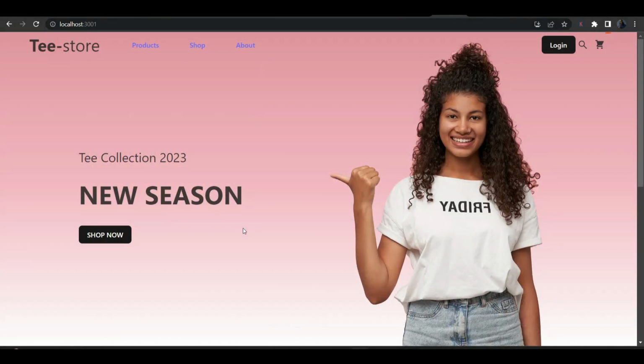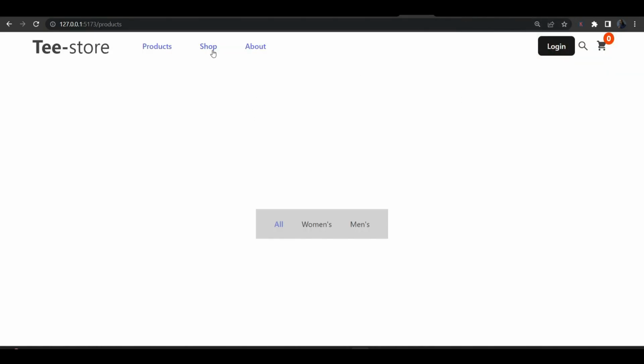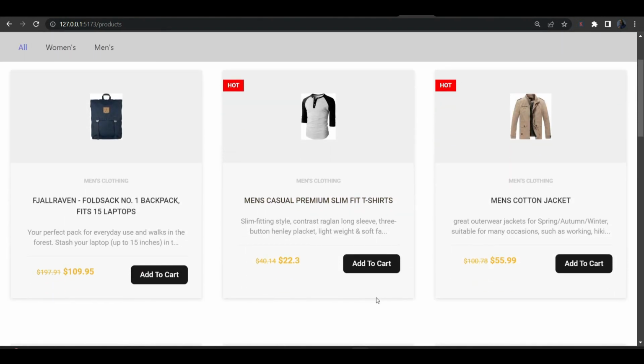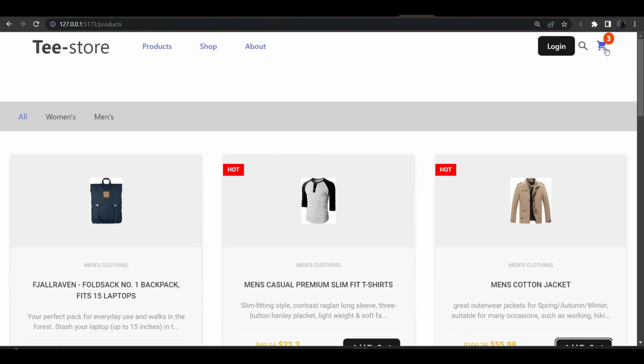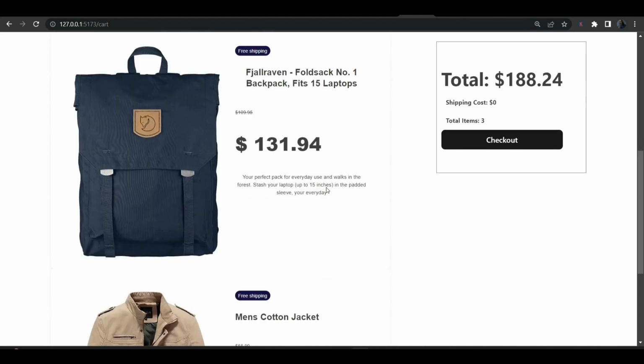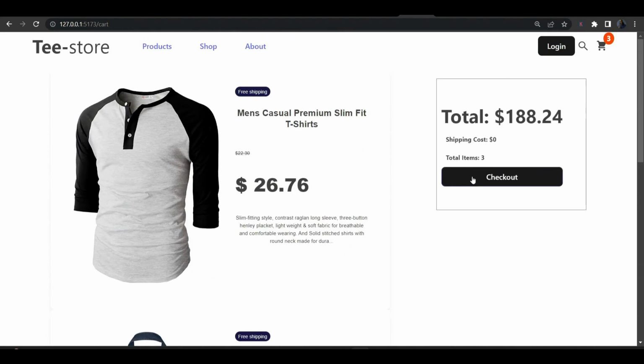In this lesson, we are going to start building the cart page. Now, if we go to the finished version of this app, let's refresh our product page and let's add items to cart over here. And then back in our navbar, we have this cart icon. If you click on it, we now have our cart page. As you can see, we have all the items we just added, and then the total, and then also a checkout button. So this cart page is what we are going to build.